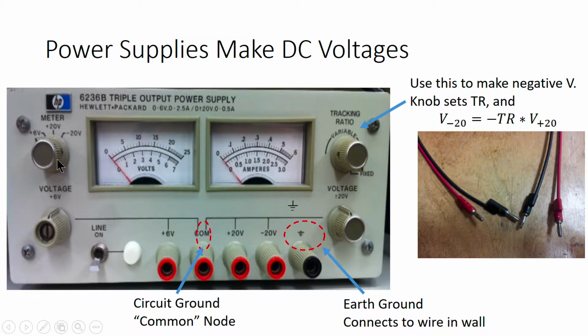This type of power supply has three outputs: plus 6 volts, plus 20 volts, and minus 20 volts. So it's cleverly named a triple output power supply. These outputs are actually isolated from earth ground and they're referenced to COM by default. So that COM is usually going to be the ground on your circuit. If you need to connect up to earth ground, it's available on this black port, which means you can unisolate your voltage signals if you want. And removing that isolation sometimes has noise benefits.